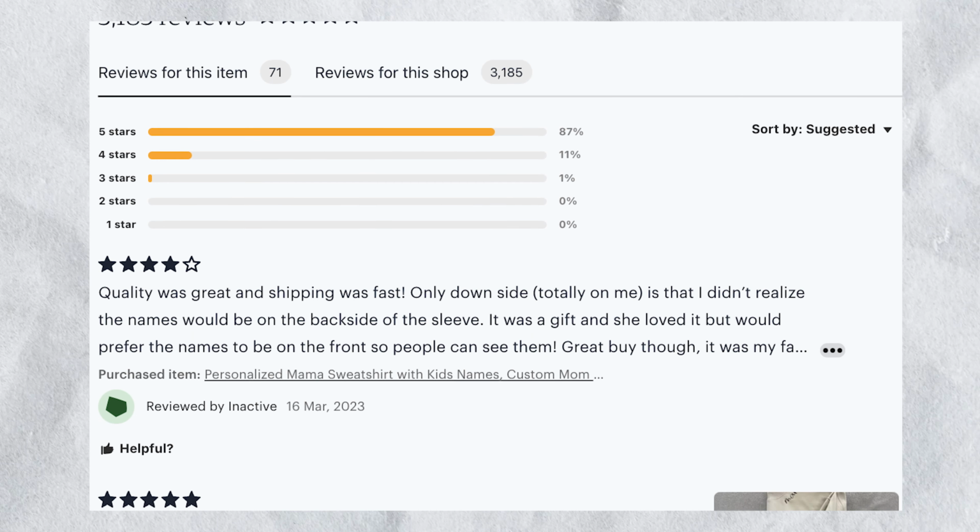Now, I'm only scratching the surface with what you could do with this business model. Once you start seeing some success with your store and you have a product that's getting sales, that could be a good time to start running ads and really start growing. Then you could also take the product to a Shopify store and start building a brand on TikTok and Instagram. And before you know it, you've built a whole merchandise company. So the sky really is the limit with this business.